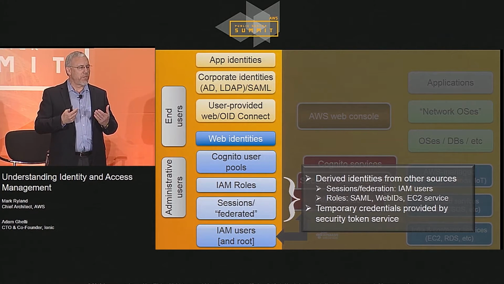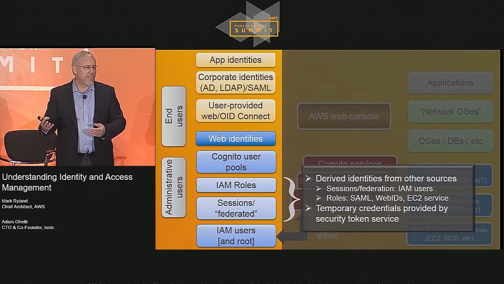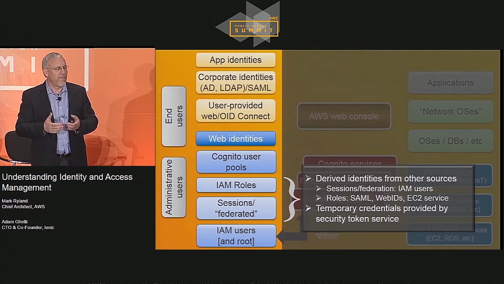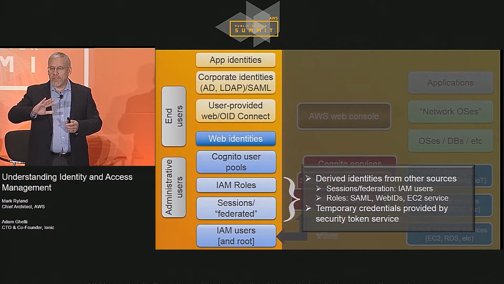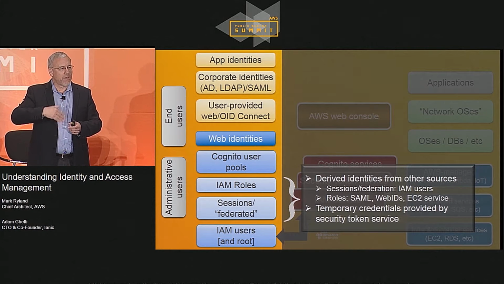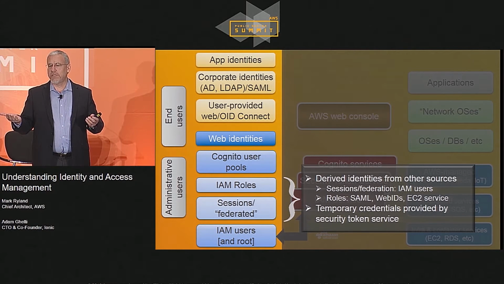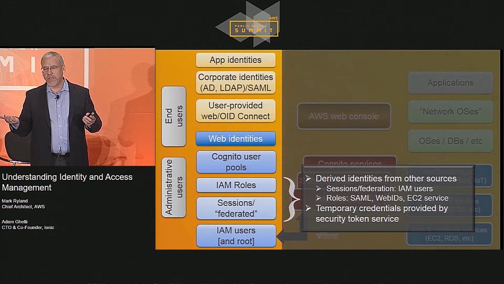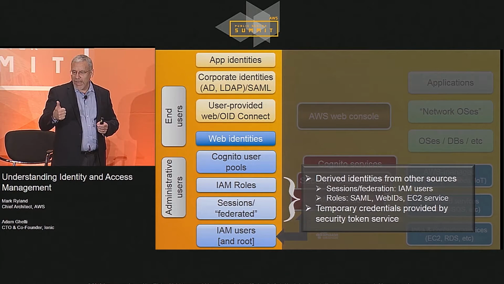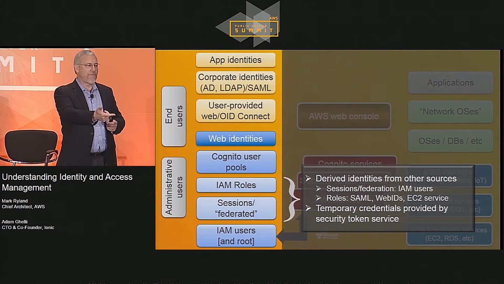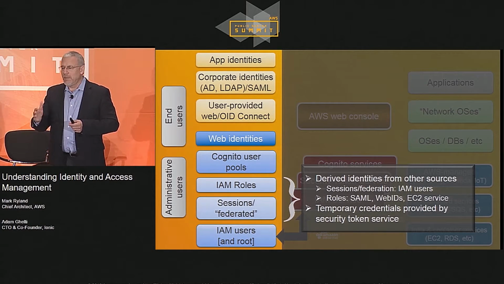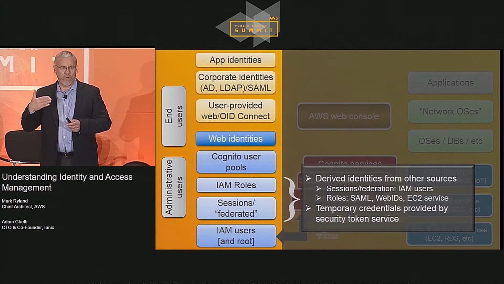This is really important when you're working with third parties, third-party ISVs, or even multiple entities, say within an agency or an organization, where you have multiple accounts. Role assumption allows you to have access to a different account with what's called cross-account roles without sharing credentials. Super, super important. Don't ever give credentials to anyone that you want to access your account. Give them the right to assume a role, and if they have an identity in any other account in the Amazon system, you can permission them to do role assumption.